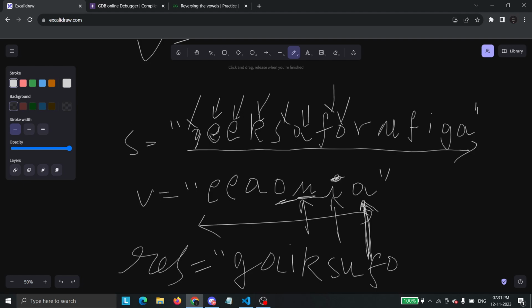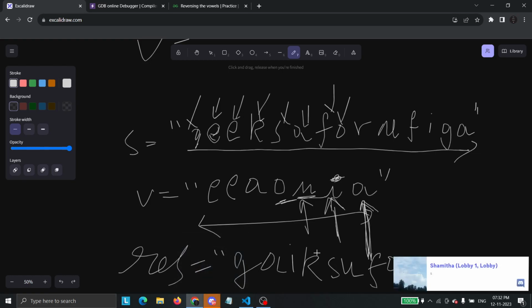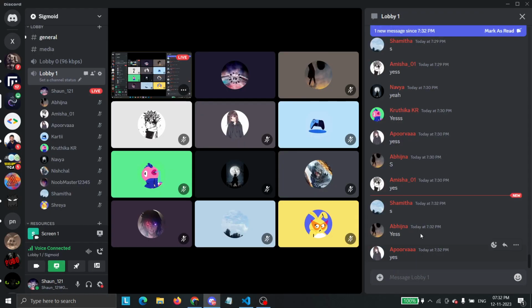Can't you see my pointer at this m, the pointer is shifting after each time I append a vowel from here, no? A I'll put here, then I'm immediately going to bring this guy here. For the next vowel, this guy will be the replacement for it. That is the logic. Understood? This is a smart work, how you do it. Understood, everybody? Everyone else? Understood?